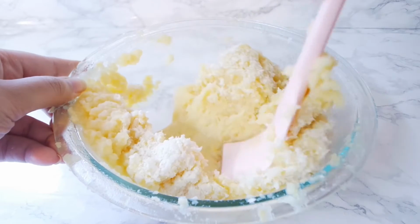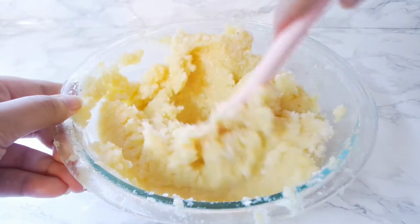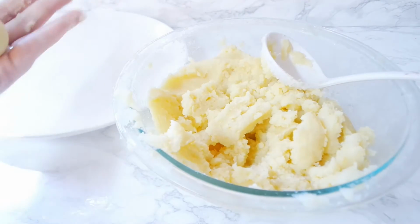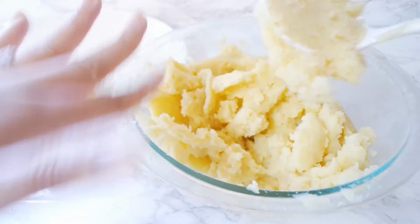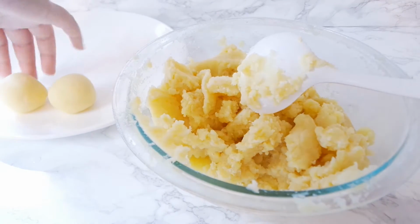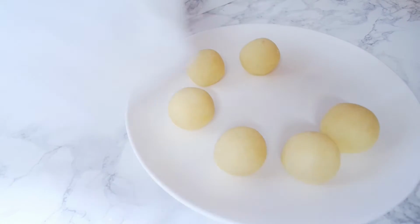I want it perfectly shaped sesame seed balls, so I wanted to make sure everything including the filling was nice and firm. The size of filling is up to you really, but you want to be at least consistent with the size you're doing. I'm gonna go with this small random ladle thing as a guide, scooping up some filling and just rolling it forever and ever until it becomes a ball. And I'll do that until I finish making the rest of the balls.